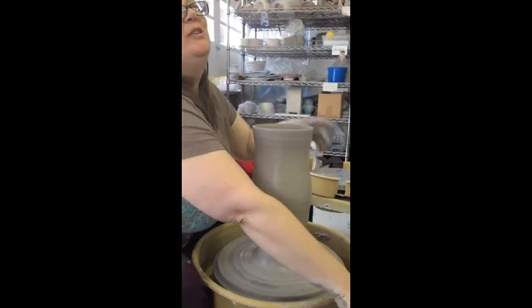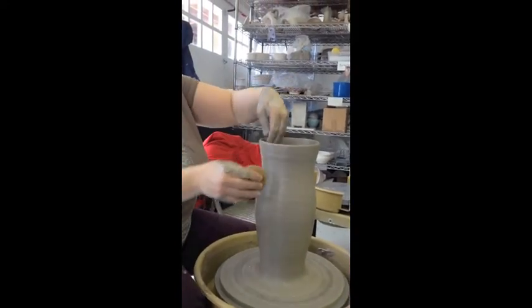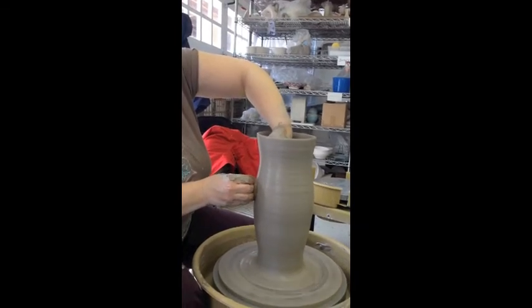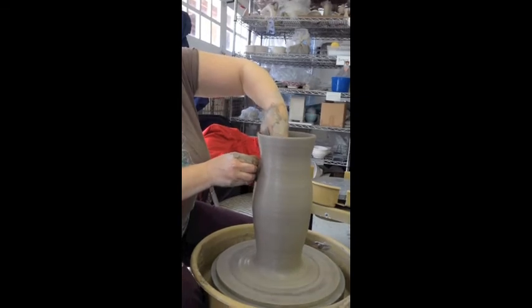Normally I use a needle tool to pop them, and then I just gently push my finger in it and keep throwing. That tends to do the trick. If I were hand building, or if it were huge, I would add clay, but if I can avoid it, I don't.